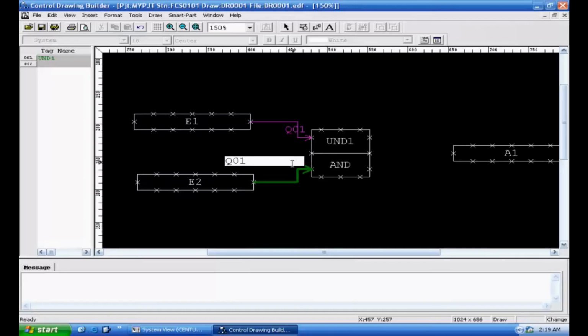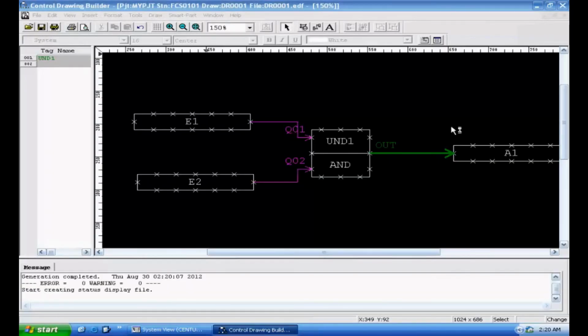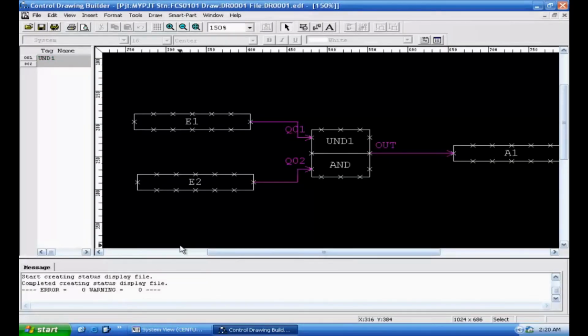This pin is Q02. Again, we need to connect the output of the block to the output signal. Select the source and double click on target. And our simple logic is developed successfully, and we need to save the program.